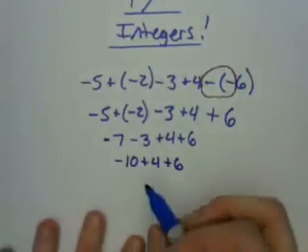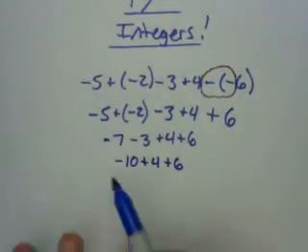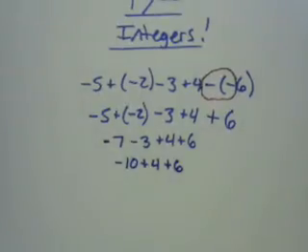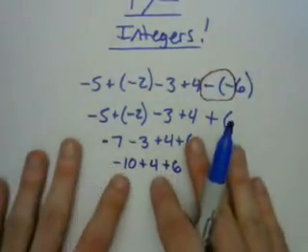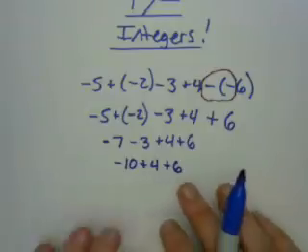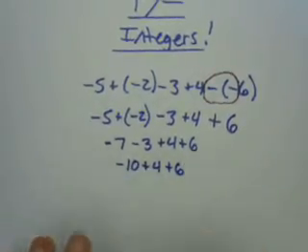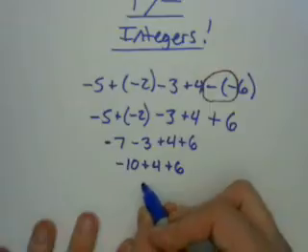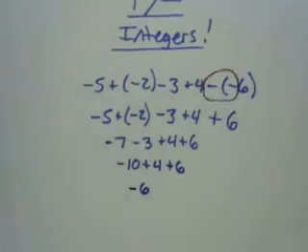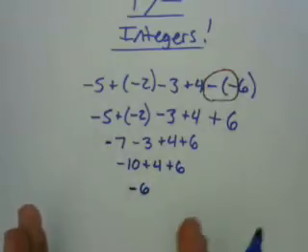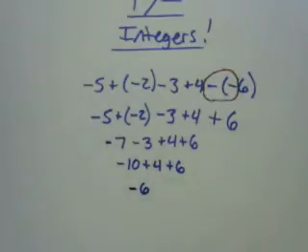Negative 10, if I see that and I want to add a 4, well, this is a negative, this is a positive. Now instead of same sign, add, keep the signs, I have a different rule. I have the other rule, which is if they are different, I want to subtract their magnitudes or their sizes, not their actual values. I want to just see this as a 10 and this as a 4. I want to find the difference between them, which is 6. And then because I had more negatives, this will be more negative. It really works nicely with a number line. If I'm at negative 10 and I go forward to the right 4 spots, I will then be at negative 6.